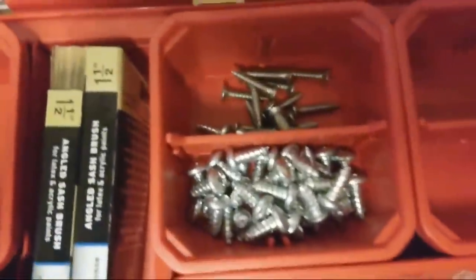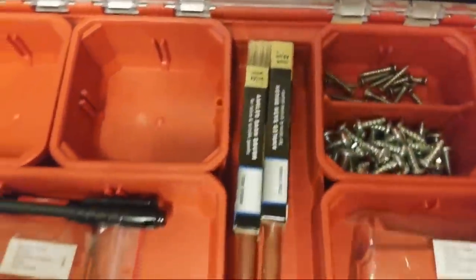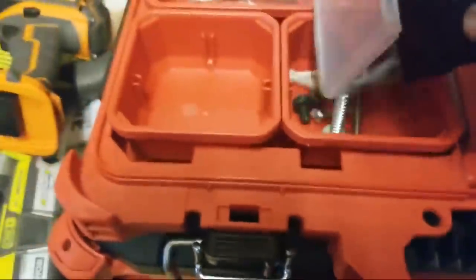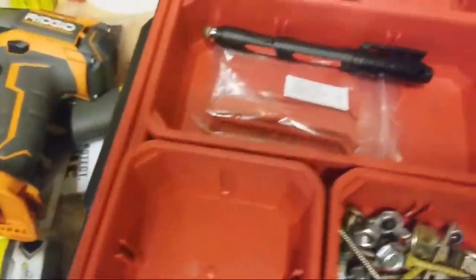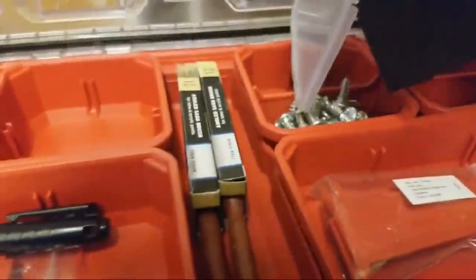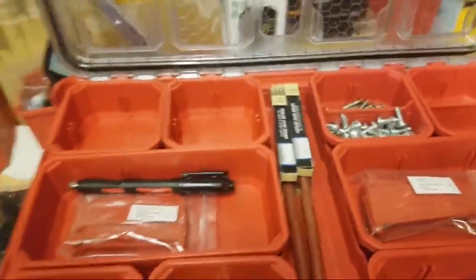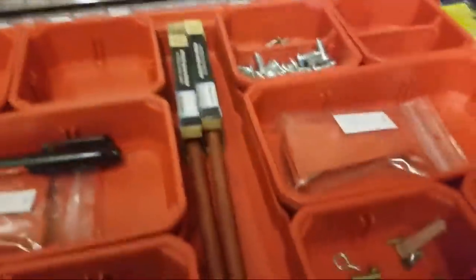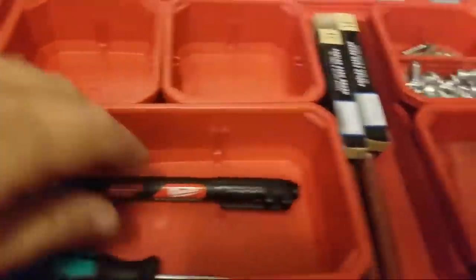But yeah, so you got these dividers, which are awesome. But if you don't need them, you don't have to use them, of course. But might as well get rid of all this stuff. So there and there. Now you can rock with that. And I could probably fit all of them in there. Let's put them all in there. All right, so good. So now I can kind of toss them and get rid of them a little bit. But again, guys, you could put so much different stuff in here. Obviously, you could fit screwdrivers. Just trying to show you the size-wise.